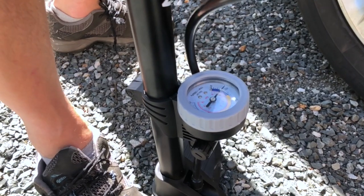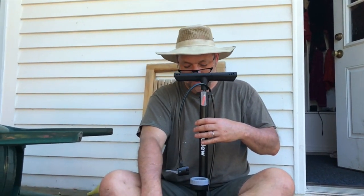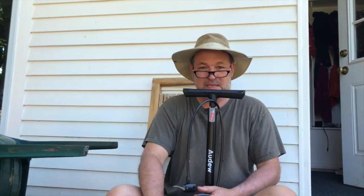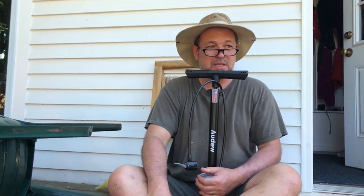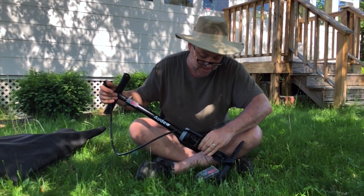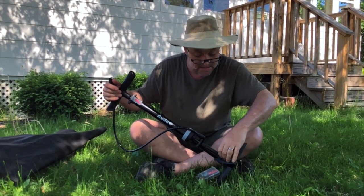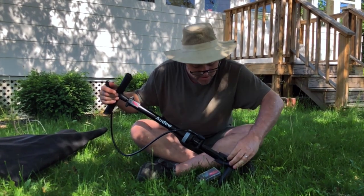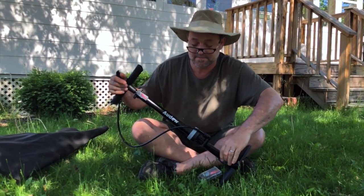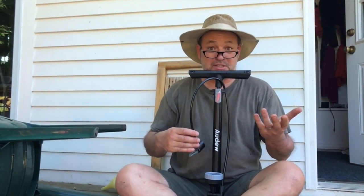This isn't quite the heaviest pump — it might be for travel. What I'd be curious to see is if this will last as long as a $50 or $60 pump, or maybe two of these would last as long as a $60 pump. My suspicion is that this will be worth the money, but it's not going to last as long as a beefier $40 or $50 one. It worked as advertised for about $30, so that's great.